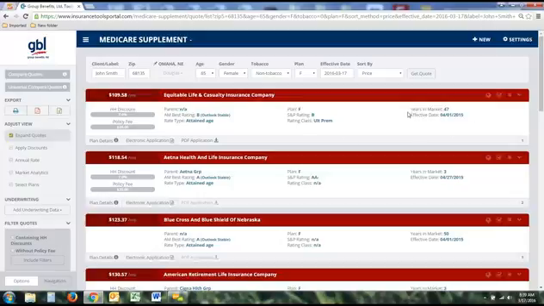And then we'll also show you the effective date and the years in the market. So the rate we're looking at on today's date of March 17th, the effective date of these rates was 4/1/2015.